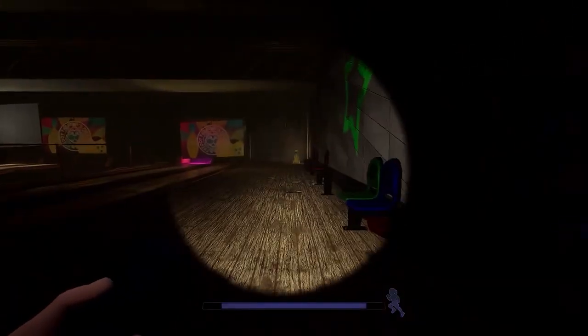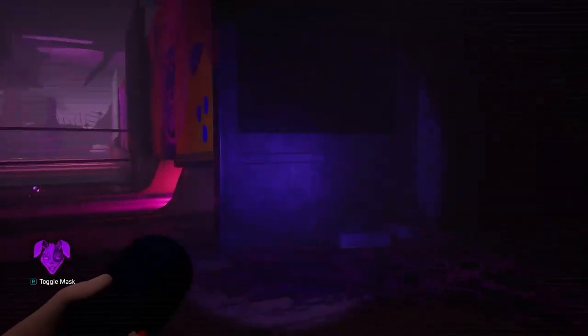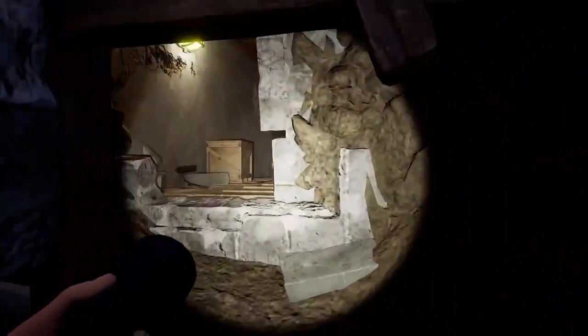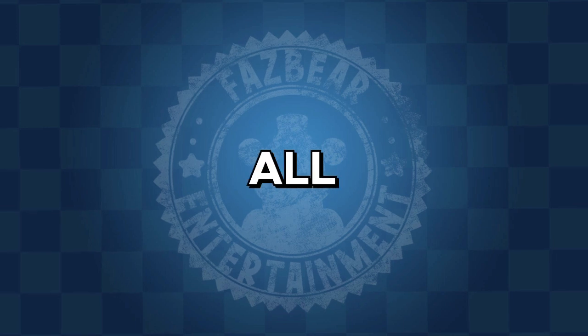After deactivating every bot, head to Bonnie Bowl where a secret wet floor sign will appear. Deactivating this will open one of the bowling lanes to a broken hole in the wall, which will then lead to everyone's favourite Glamrock, aside from Freddy. But we all knew that, right?